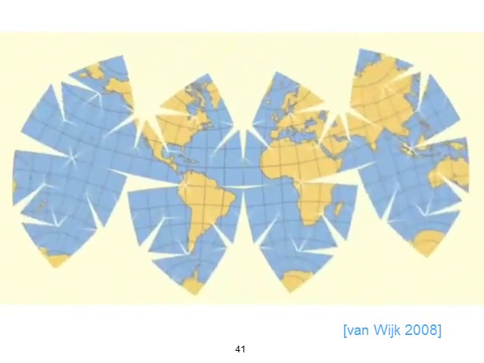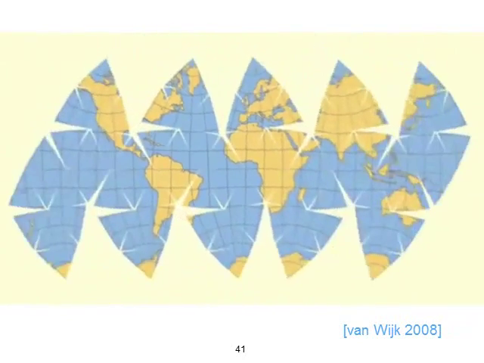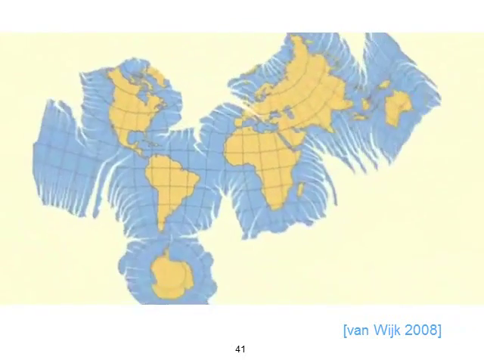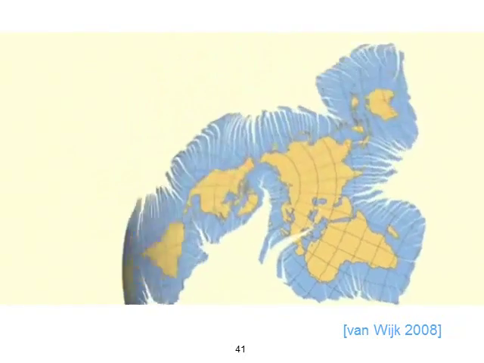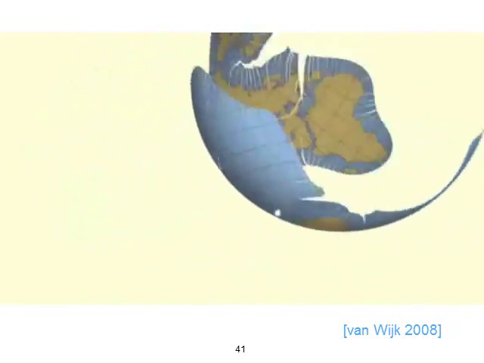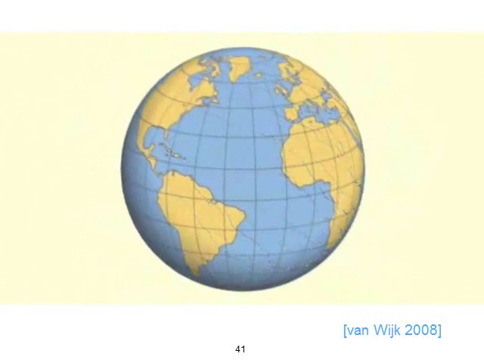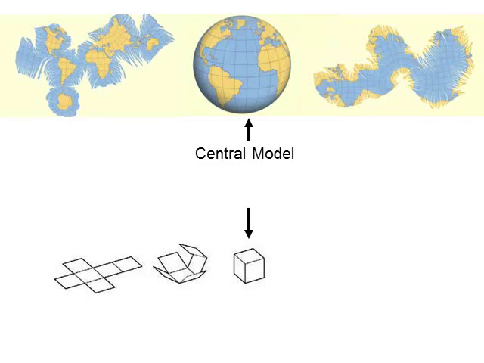So sometimes you want to cut them to see mostly the continents. Sometimes you want to see mostly the seas. Sometimes you want to have equal distances as much as possible. So all of those ways of cutting the Earth to unfold it make some sense for some particular question. This is going too fast for you, right? You can look at the video in a slow-down fashion. But here, the point is to say that all of these projections have been explored by geographers. They all make sense, and you can animate them, all of them, of course. You can unfold the Earth in a lot of different ways for different reasons. So you need a lot of different ways to explore the Earth to get a good sense of it.